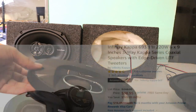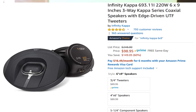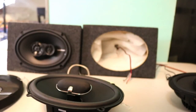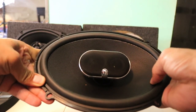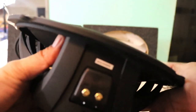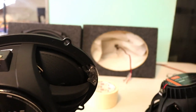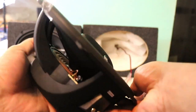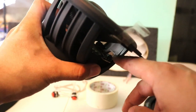So guys, this is Infinity Kappa, right? 6x9. Build quality, very, very good. It comes with the speaker grill, and this is the speaker itself. So you see, this is the material, not the paper, and not the plastic like these guys. It's a totally different material. The plastic also has a design like the JBL. You see, a similar design, but let me see. Also has the filters like the JBL. You see these filters right here.